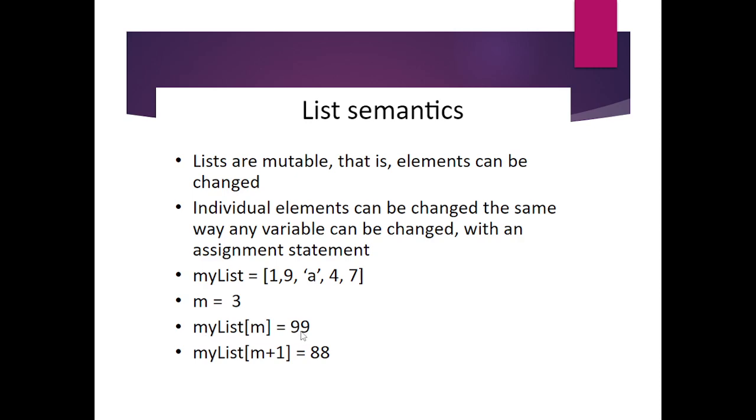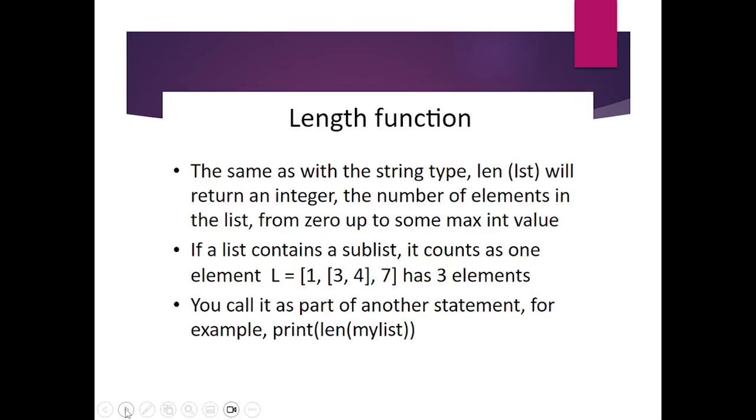Then we have my list[m + 1] equals 88. Now the length function. The same as with the string type, len of lst will return an integer, because it gets the length of the list, the number of elements in the list, from 0 up to some max integer value.